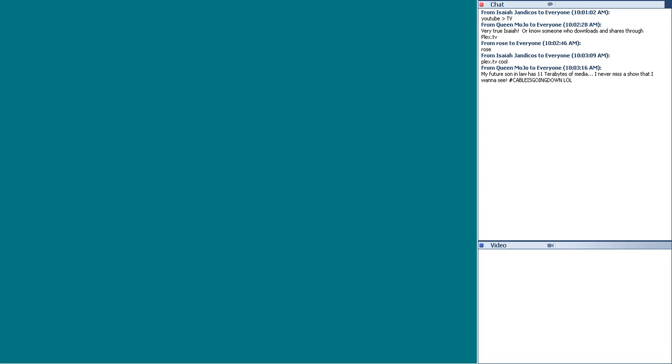Storage. Oh, it is on the G drive. Okay.